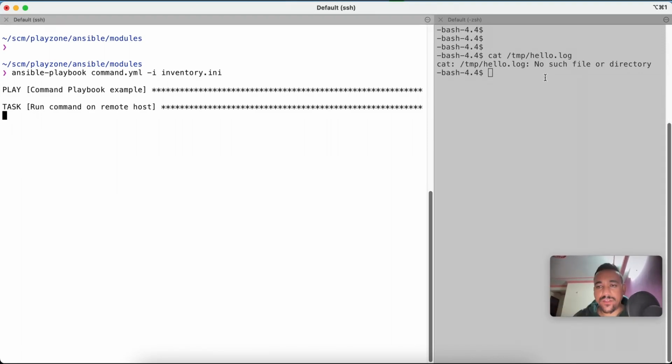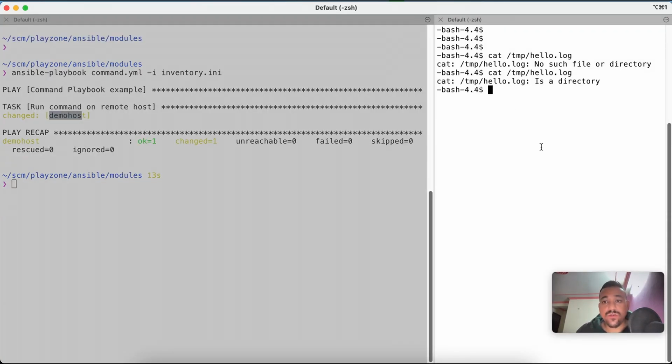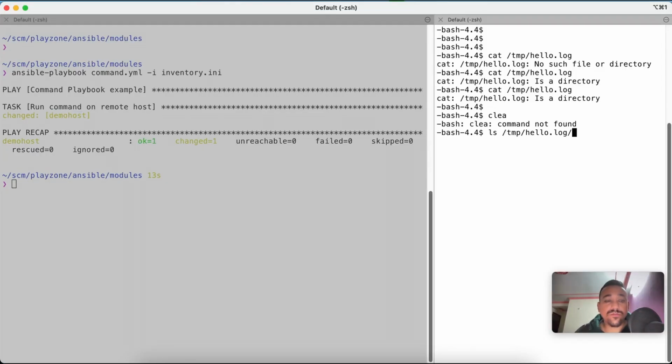Now what it is doing is basically running the command on the remote server. So now you can see that it has created the file on the remote server. It says file not found, but on the left side it says file is there. So let's see. Sorry, it created the directory for us.